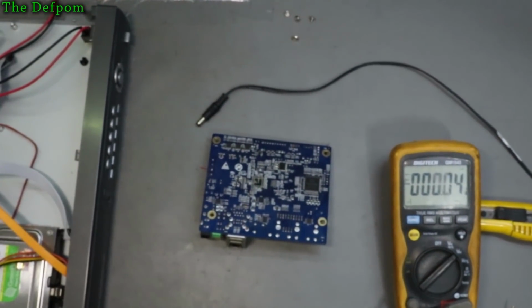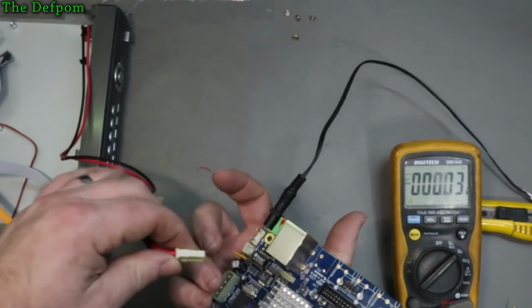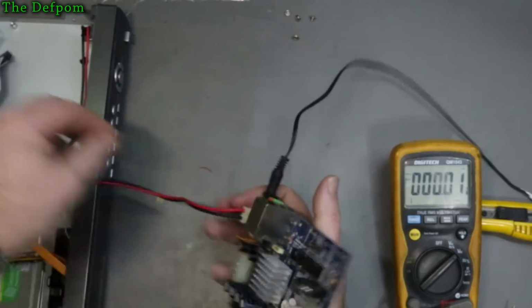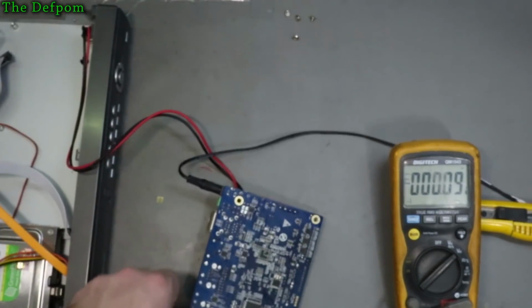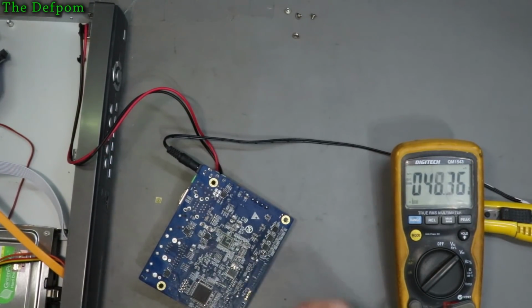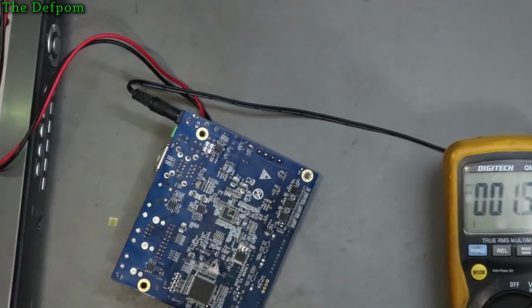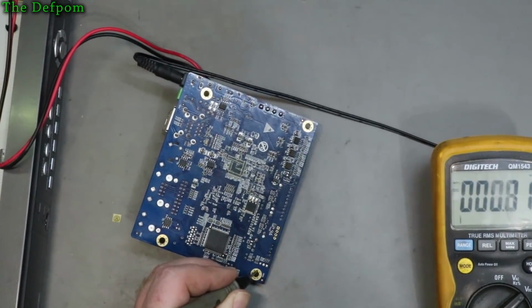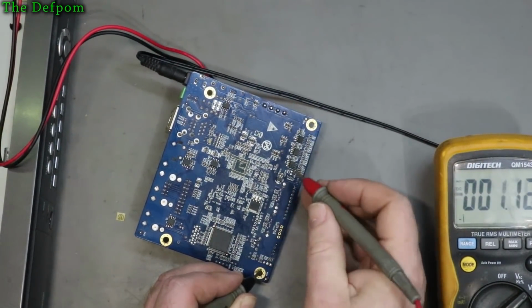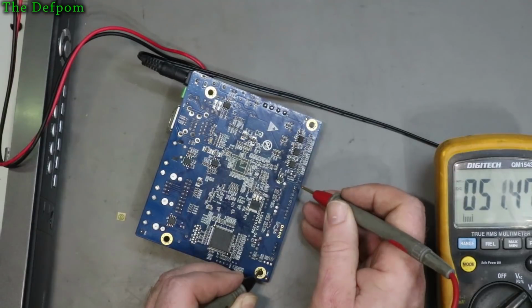So, right. Plan. We have a plan. Okay, let's plug power back into this and plug it into the main power switch so we can get power onto the board. Turn the main power switch on and start probing around these capacitors first, and that regulator over here. We'll just use the common ground here. Should be common ground. Right, so I'm expecting it working fine. Yep, there you go, 5.1 volts there.